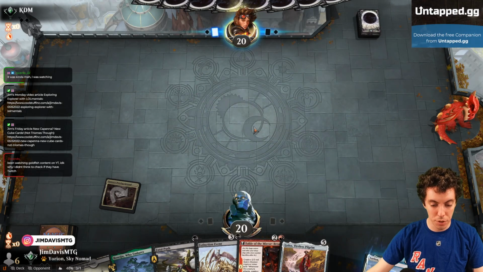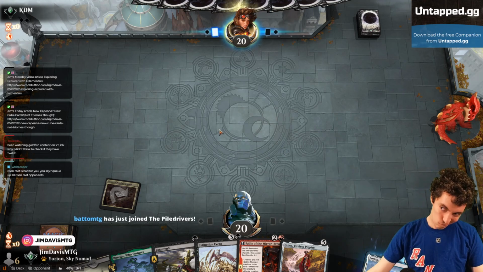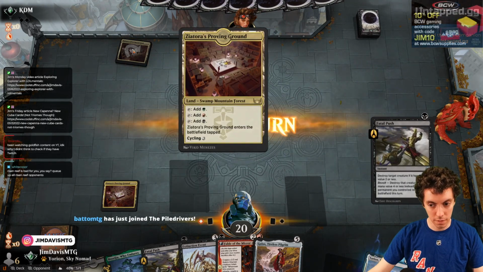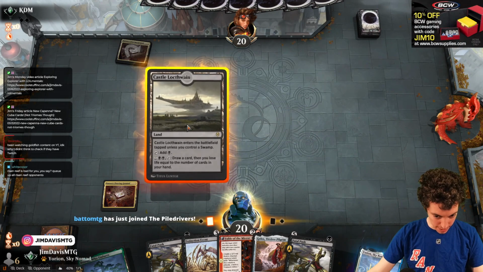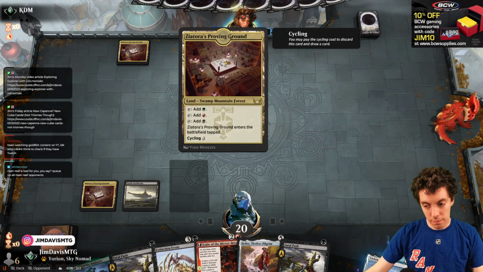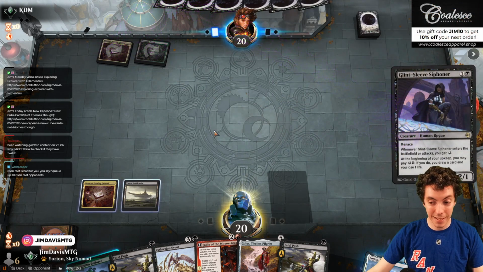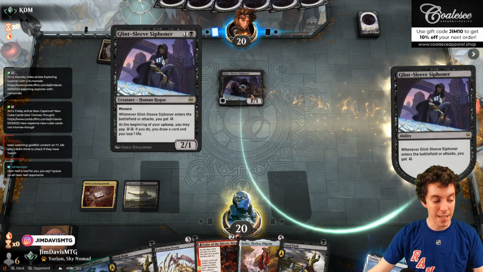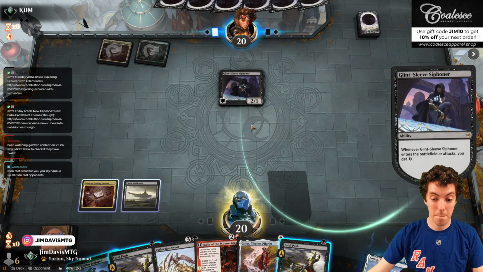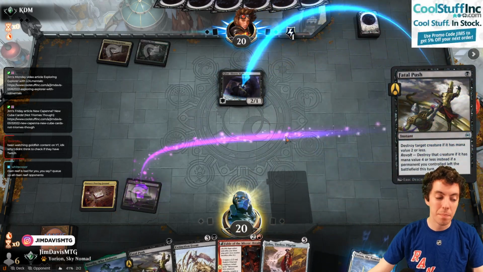We got Fable on 3, which is phenomenal. This card's busted. Battle reset. Opponent's got something to prove. Glint Sleeve Siphoner. Okay. Cool card. It's dead, but cool card.